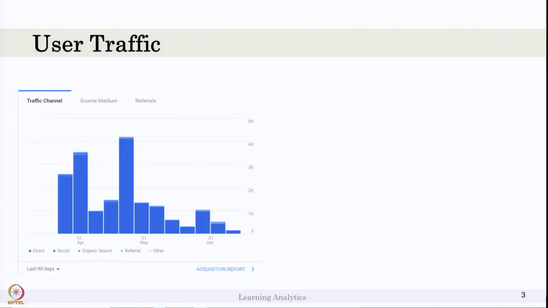Or if you look at the user traffic, Google Analytics gives me a bar chart, a stacked bar chart. Here the bar chart is showing the last 90 days, not 28 days, it's more. And you see there are more number of direct users, like they didn't search in Google and find it. Instead, we might have shared the link to them. They would have clicked the link directly in their mobile phone or in a WhatsApp or from a Facebook page or from the website of our web page.